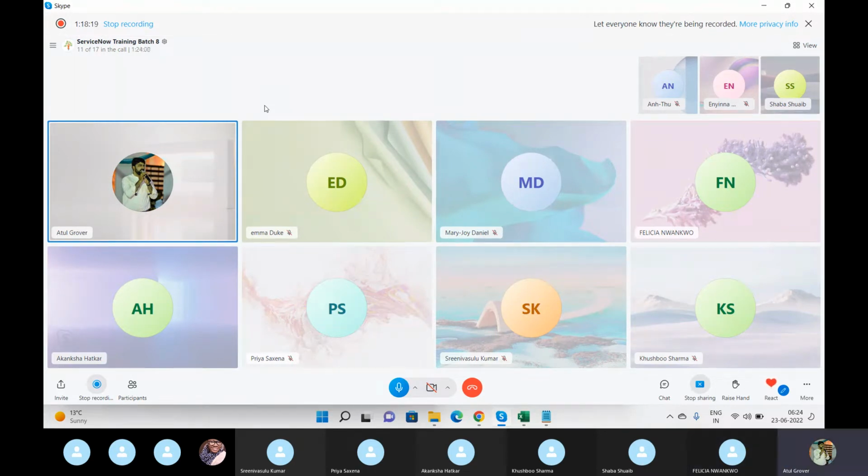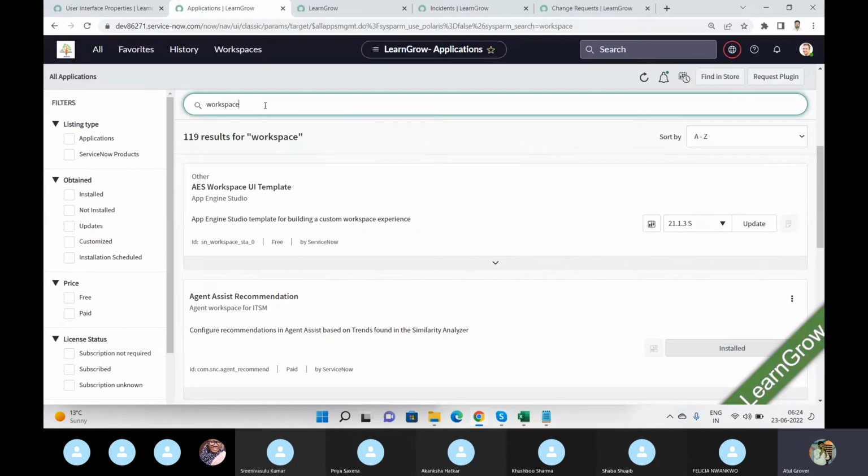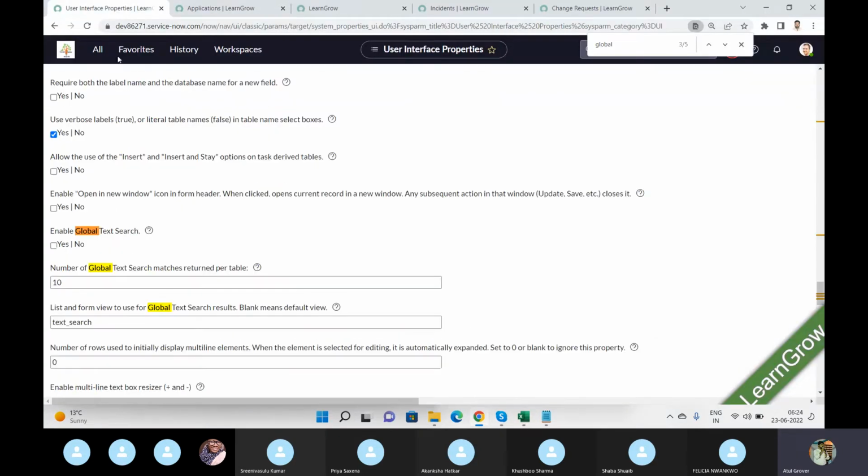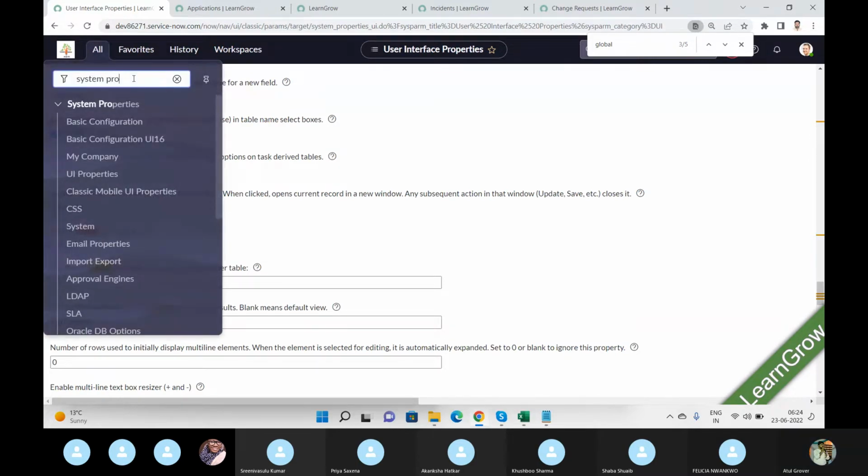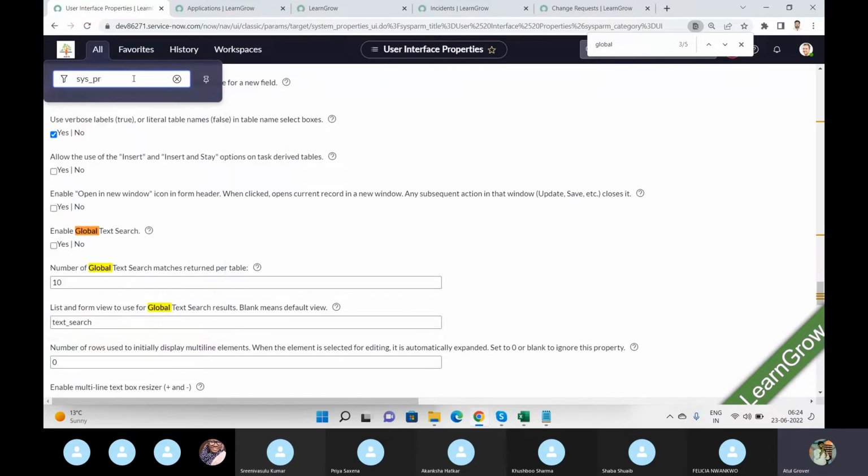Good. So now what you have to do today? Okay, one more homework I'm giving to you. Let's say if I go here. I put like this sys_properties.list. What is the difference between keeping the small letter and the capital letter?